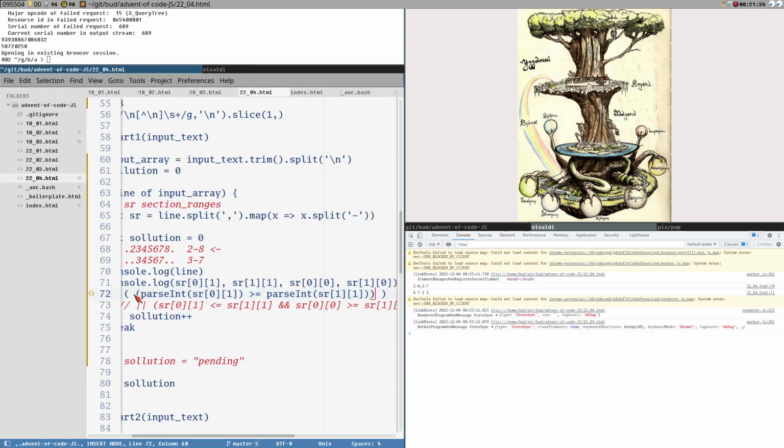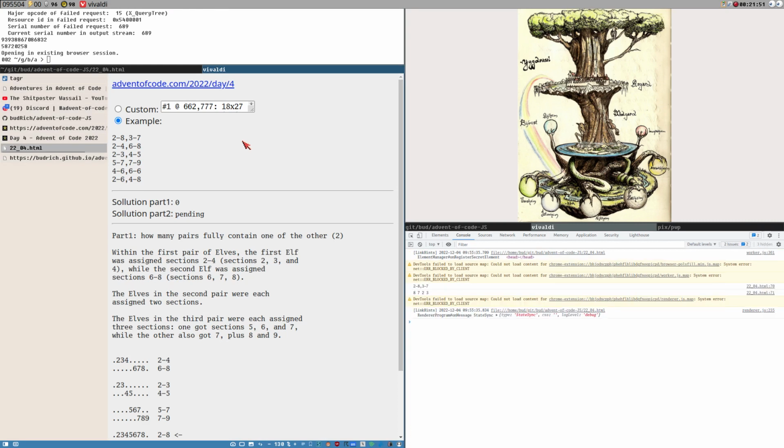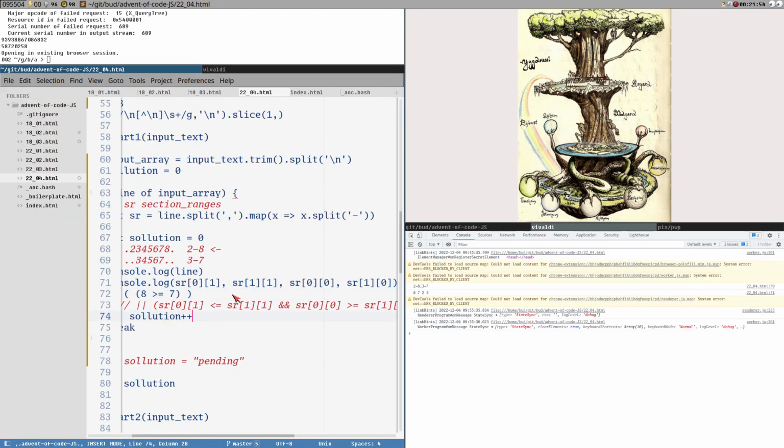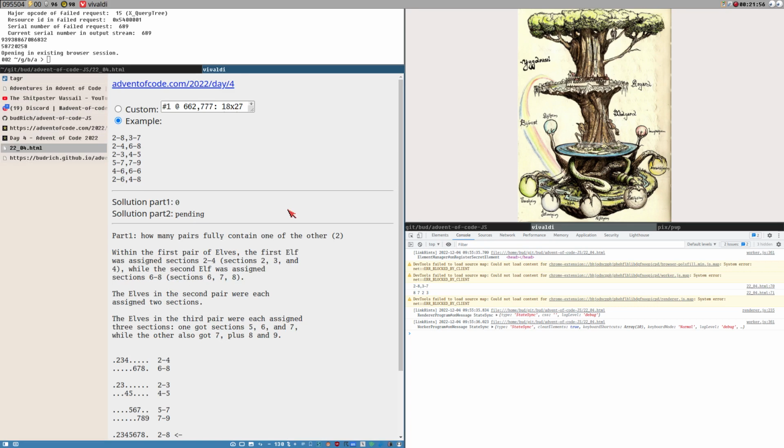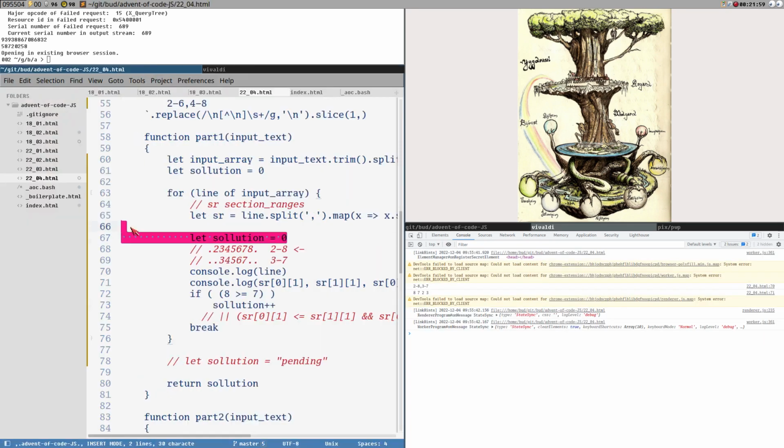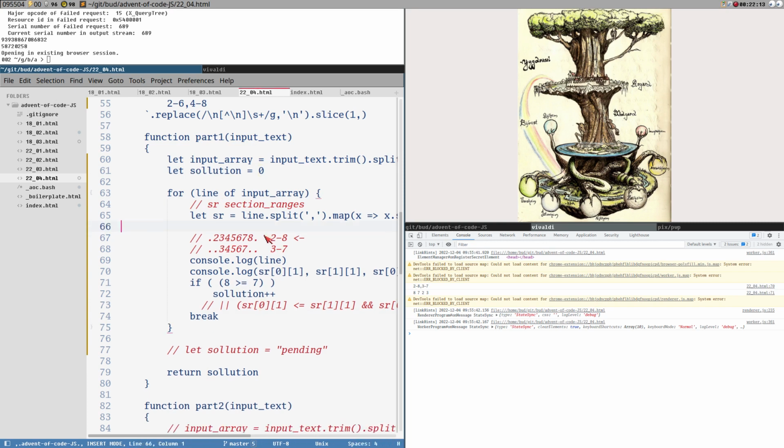Okay, but we change this then to if 8 is more than or equal to 7, is it just because we have this after that? I'm an idiot.